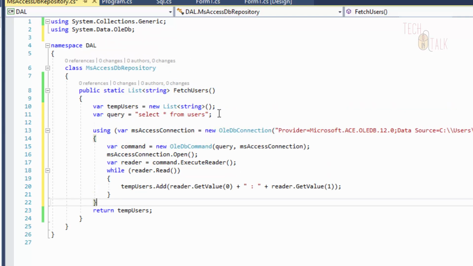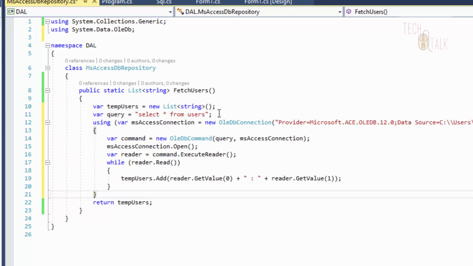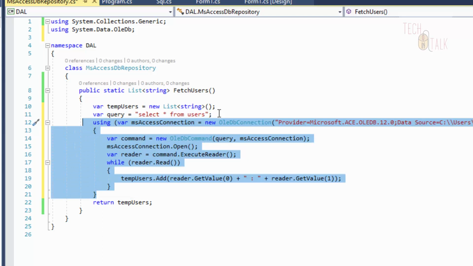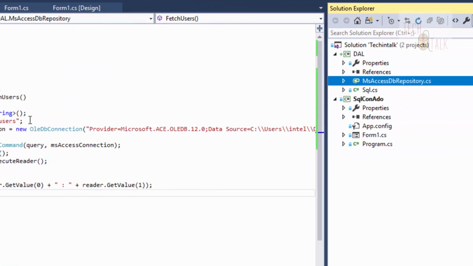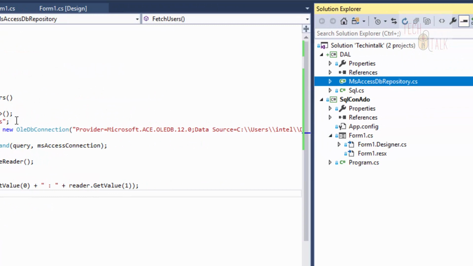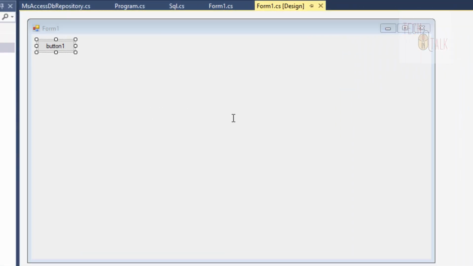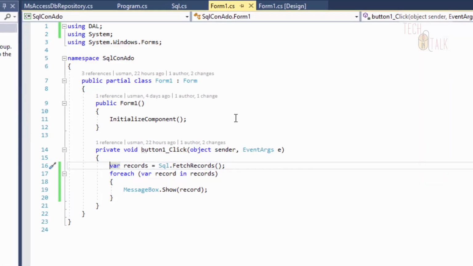As soon as control goes out of these braces, it will be disposed automatically. Isn't that cool? Yeah. So the next step is, our function is ready, and our next step will be to use that function here from our DL.